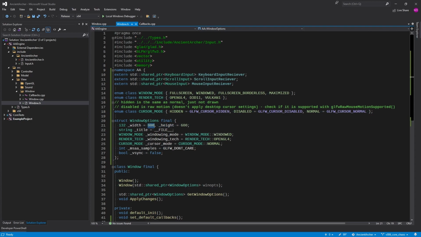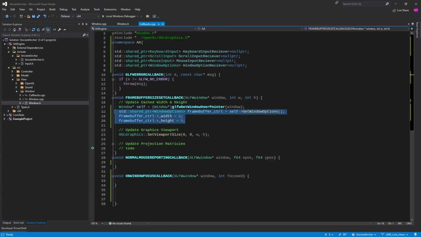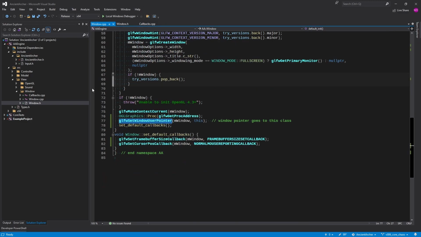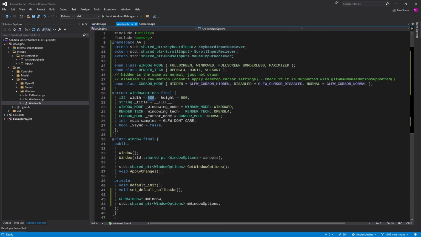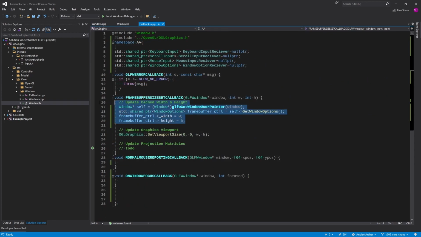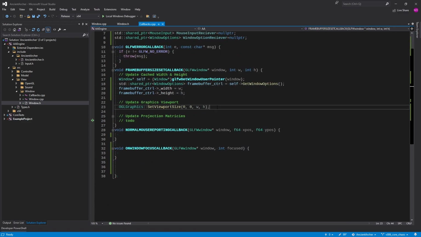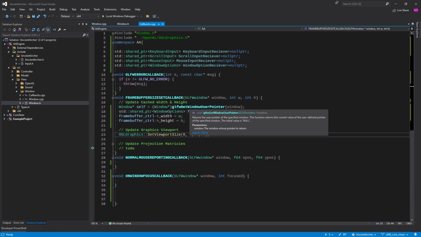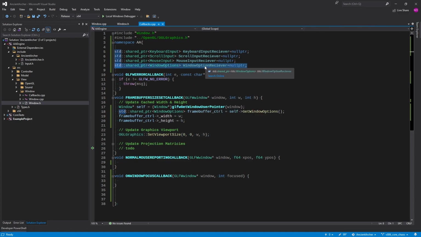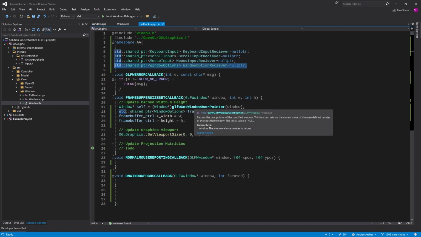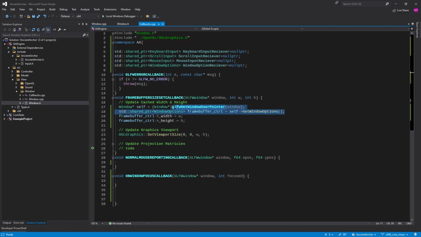And they are cached right here. They have defaults, and this in theory should just update those, but we don't want to call apply changes here because, well, the changes have already been applied by this frame buffer size callback. And then we've still got more stuff to do, a lot more work, but that's one hurdle crossed. And it looks like I'm not going to need, I was going to reinstantiate this receiver and do something with that, but I don't think we need to do that. We'll just do it like this and make it localized every time.